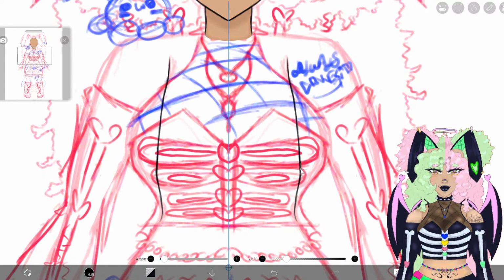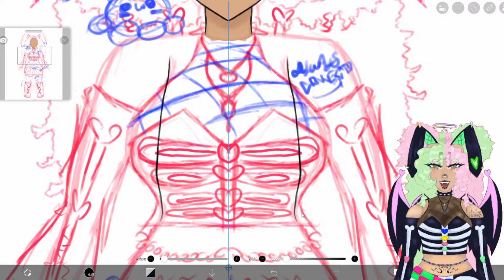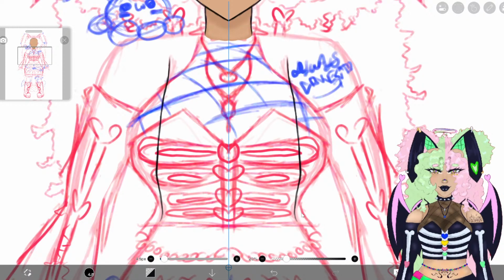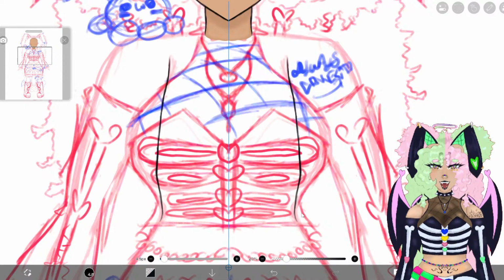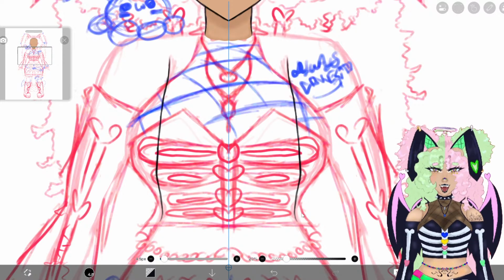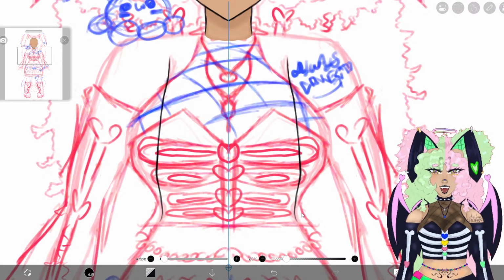You see what I mean, guys? This torso will kind of go like big things. It's like the shoulder area. I'm sorry.